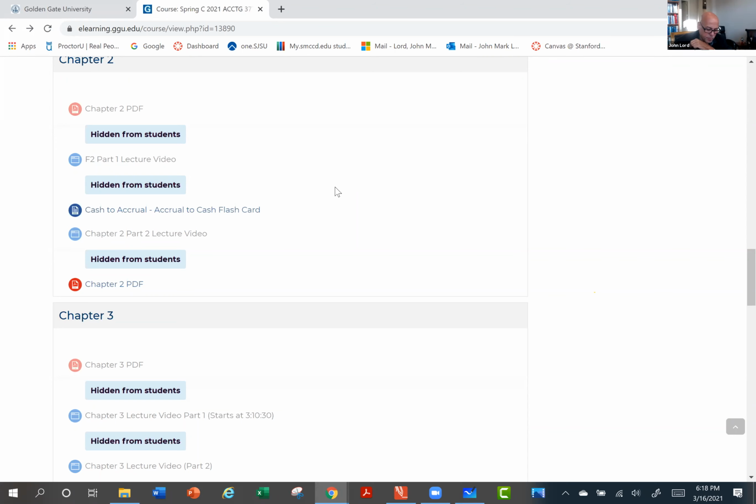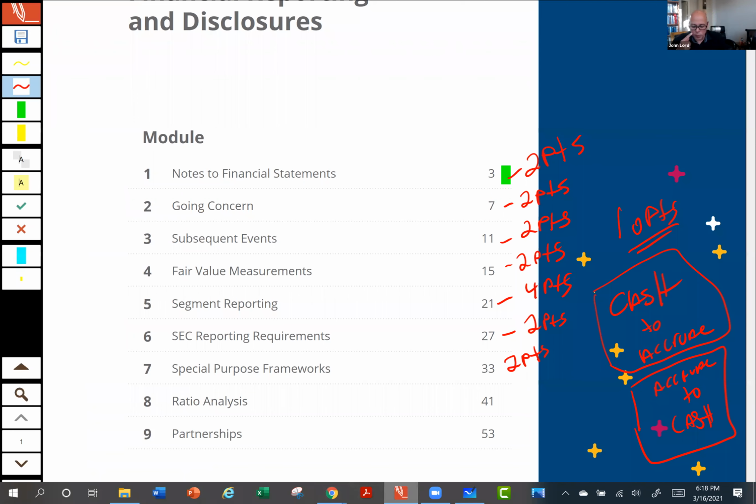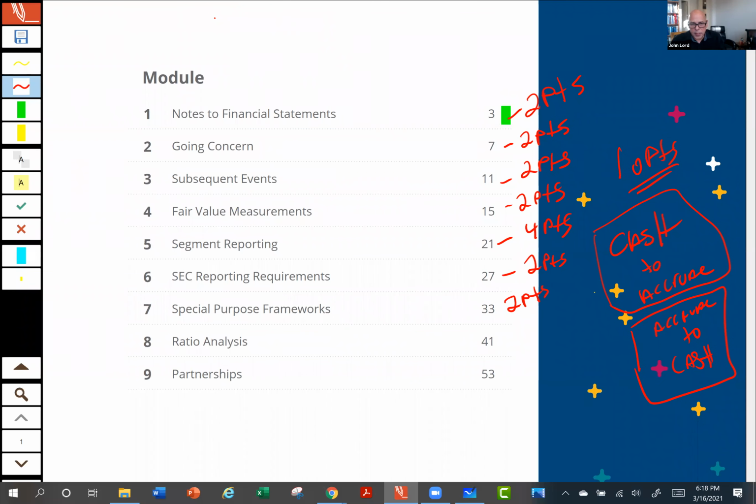So you may want to bust out that flashcard. I'll put it up when we get to that as well, but that's going to be the way to make sure that you don't get screwed up, where all of a sudden you get one of these cash to accrual or accrual to cash questions, and it's ruining your day because you were trying to follow some other things the way they present it, when at the end of the day you just got a flashcard and follow that flashcard to answer all the questions.